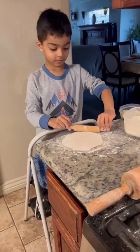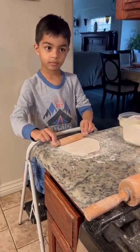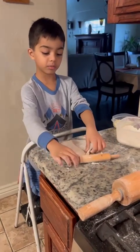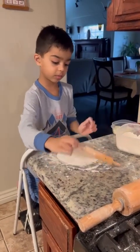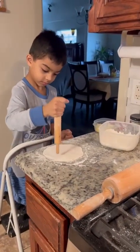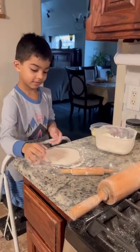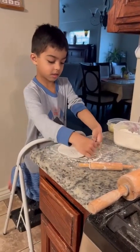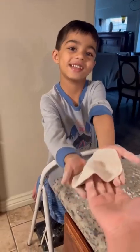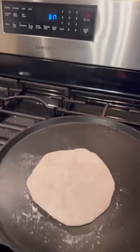Okay, can we put it on the tawa now? Yes. I think it's ready. No. You want me to help you? No, just one more. Okay. One more thing. Okay. I think that's a pretty good size. Yes. Yeah. And let's put it on there. You want to put it on there? Yes. Okay, here, I can do that part. Oh, hold on. I can do that part for you. And we got it on here.